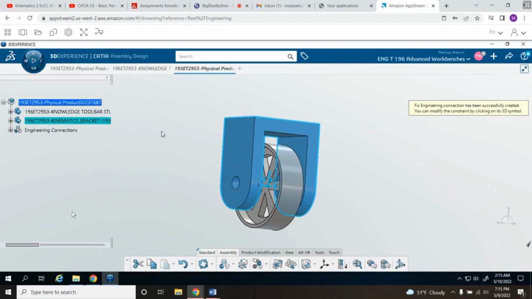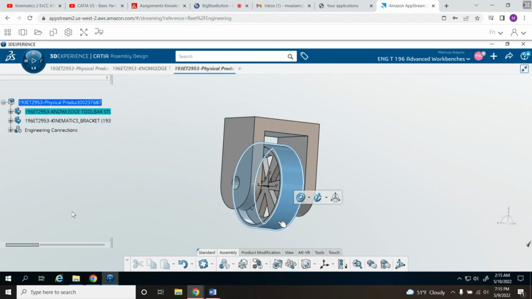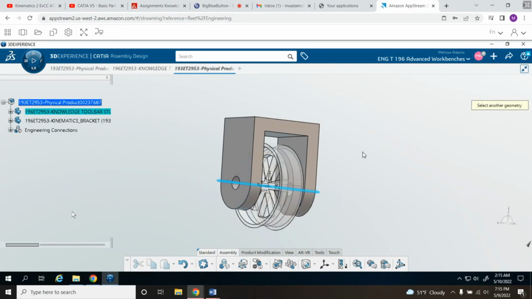So select the outside part of the cylinder. And then hit the down arrow. Oh, and we want to do concentric, which is a default. And then pick the other part, like inside the cylinder, because we want the axis to line up.